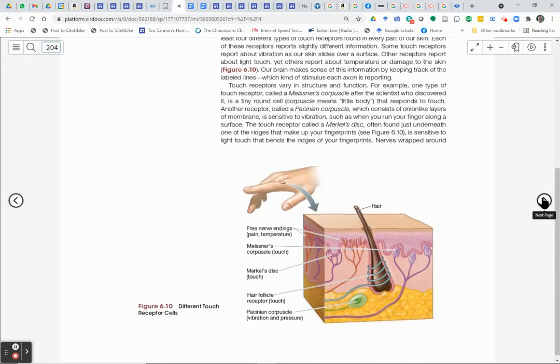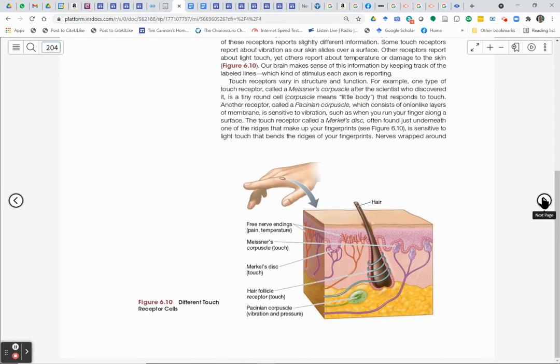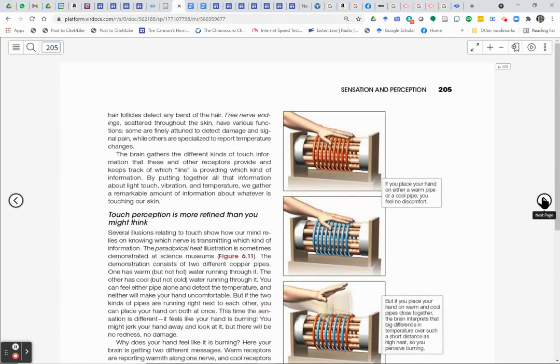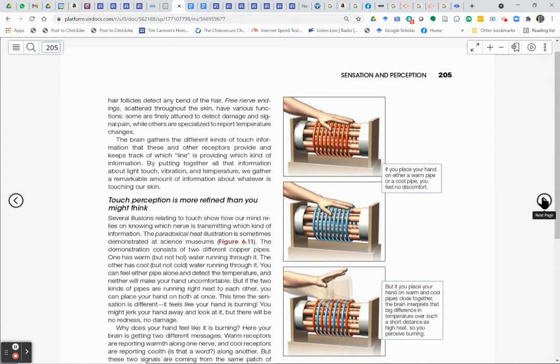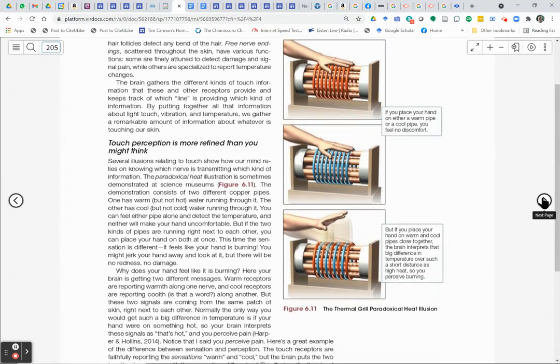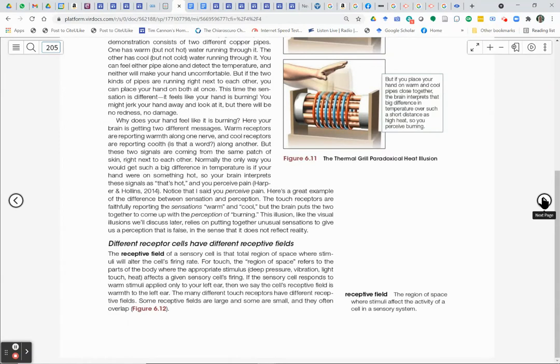So there we go, looking inside the skin again, and now we're naming some of these things. Free nerve endings are the ones that are most important for pain and temperature. I speak for all the phonemes in temperature. It's not temperature, it's not temperature, it's temperature. When I was your age, we used to mandatorily take a lab in sensation or perception, and we had a device that did this one. It really is pretty amazing. You just do the warm, oh, it's warm. You do the cold, it's cold. But you mix them together and yow, that's hot.